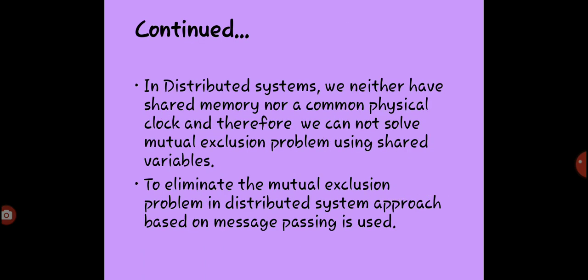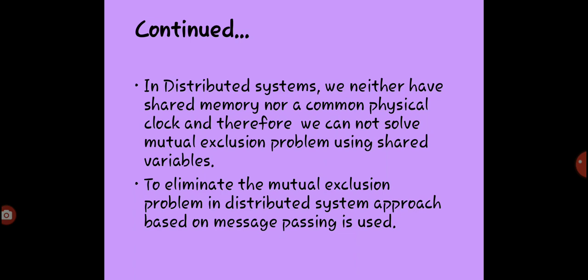We need not write any algorithm for a single computer. The handling of mutual exclusion is needed only for a distributed system. In a distributed system, none of the resources are shared like in a single computer system: no sharing of memory, no sharing of clock, no sharing of any I/O devices.